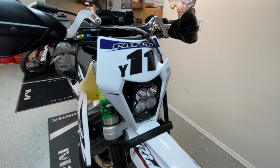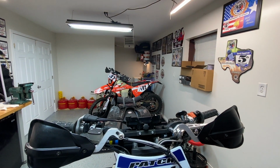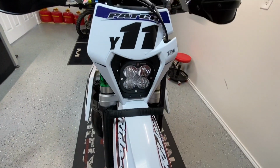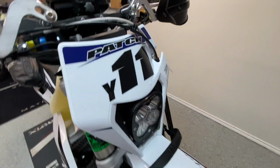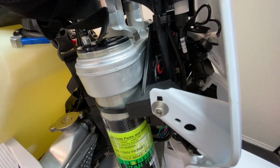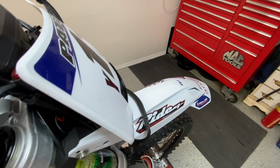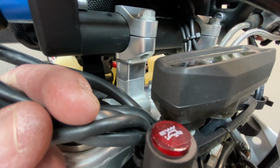Let's see, headlight. This is an XL80 Pro. That bike has the XL80 on it, which is twice as bright, but the XL80 Pro is plenty good, and I already had it that I'd run on my Yamaha, so I just transferred it over with the Moto-Minded mount. I've got the Moto-Minded back plate so you can secure up the wires a little bit better. And I did put, I think they're 30 millimeter, handlebar risers.